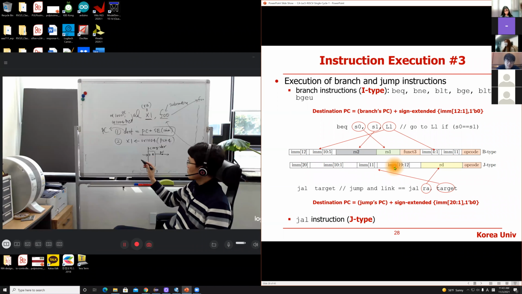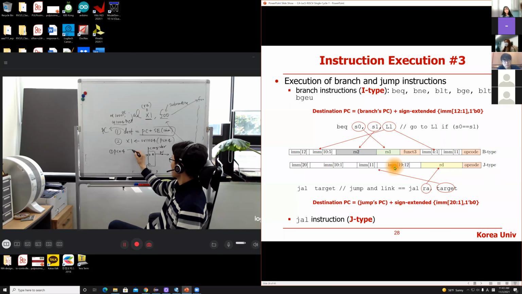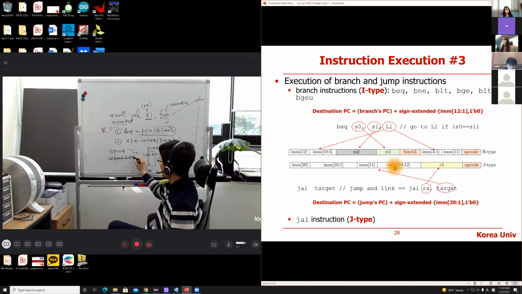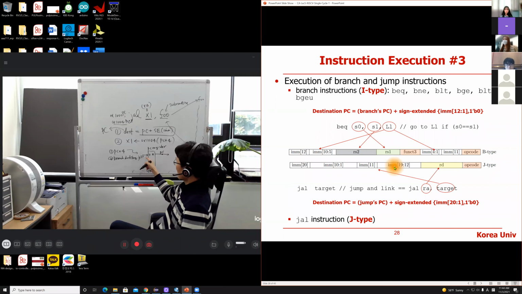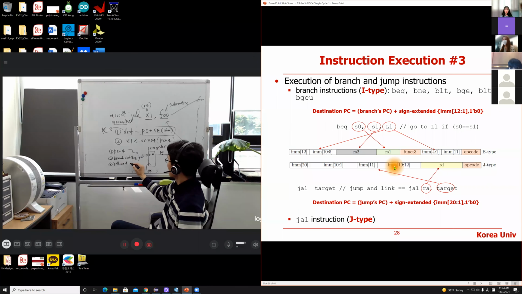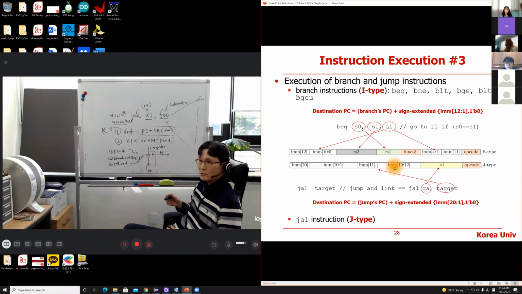So far, we have PC plus 4 that wants to go here, then the branch destination, like BEQ, which we talked about, also wants to go there, and then the jump destination also wants to go here. The 3 candidates are competing for the same input.